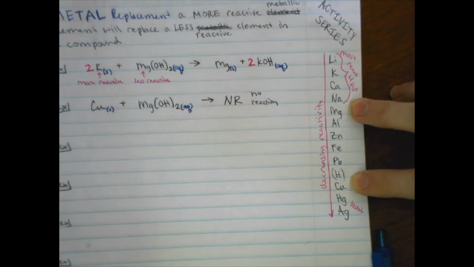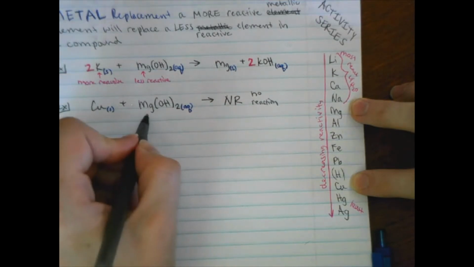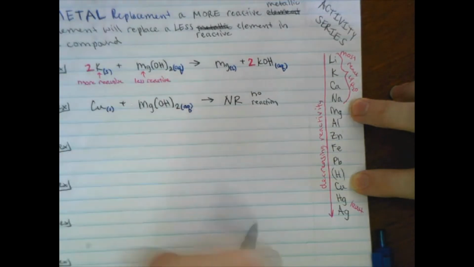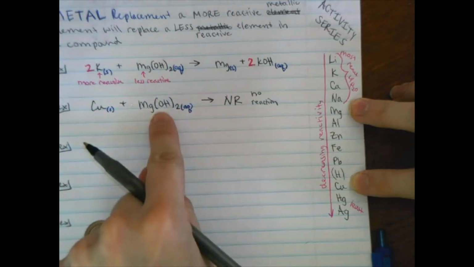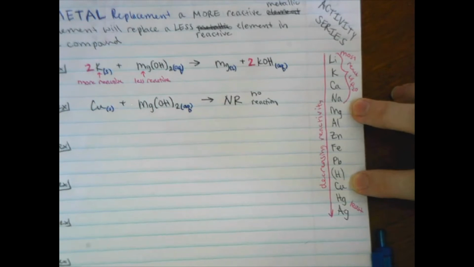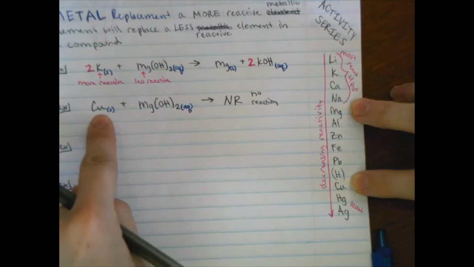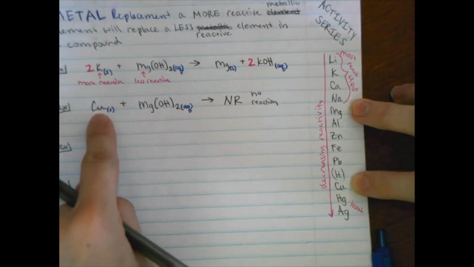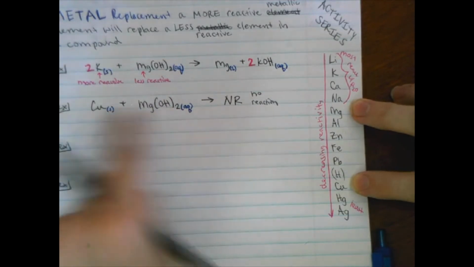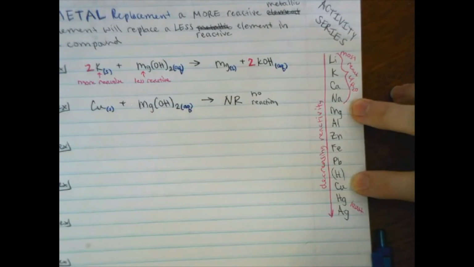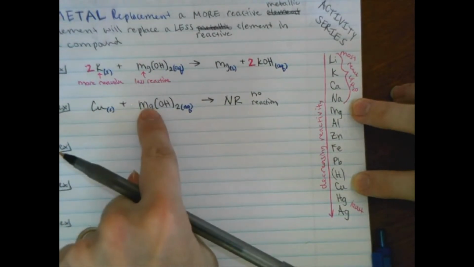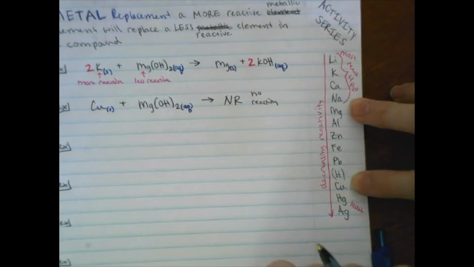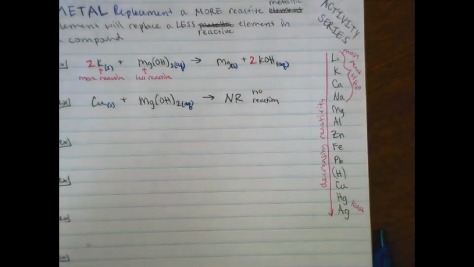The way I like to think of it, your more reactive element, in this case magnesium, is more clingy. It needs to be in this compound. It's more codependent, if you will, if we're going to use some psychological phrases. Copper, more stable, more independent, more able to just kind of hang out by itself. So that's why this reaction doesn't do anything. All right, if it was switched, if the magnesium was here at the beginning and the copper was in the compound, then magnesium would kick out the copper. All right, so that's an example in which nothing happens.